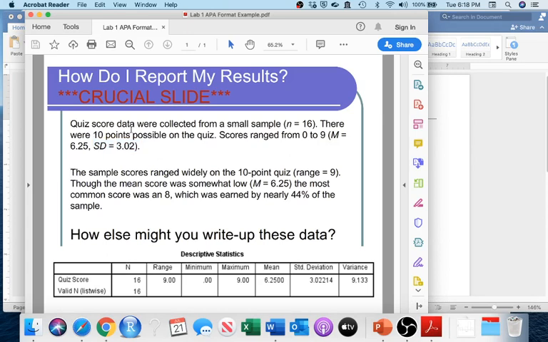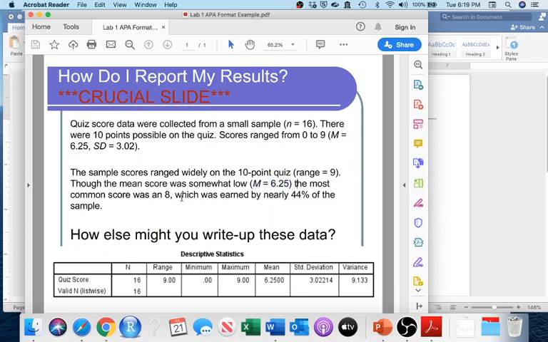So this is the first example. This is the second example. The sample scores range widely on the 10-point quiz, range equal to 9. So you notice it's different, whereas over here they said scores range from 0 to 9. Though the mean score was somewhat low, so italicized M, I'm emphasizing that M needs to be italicized, equals 6.25.